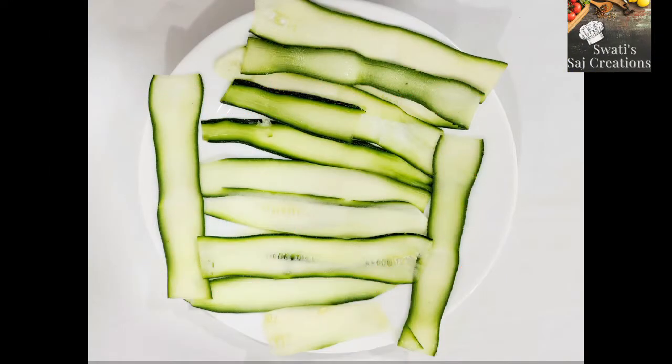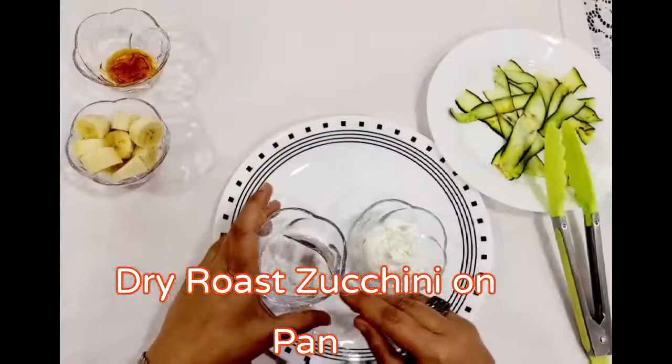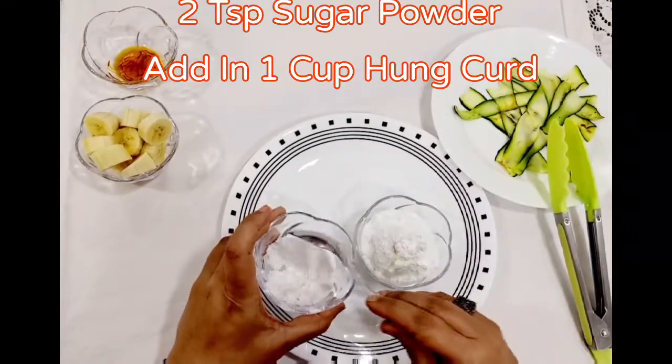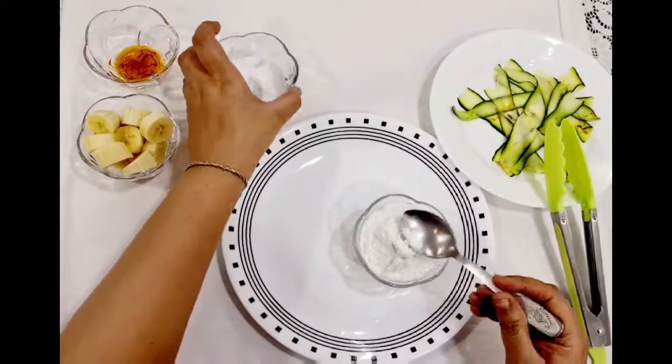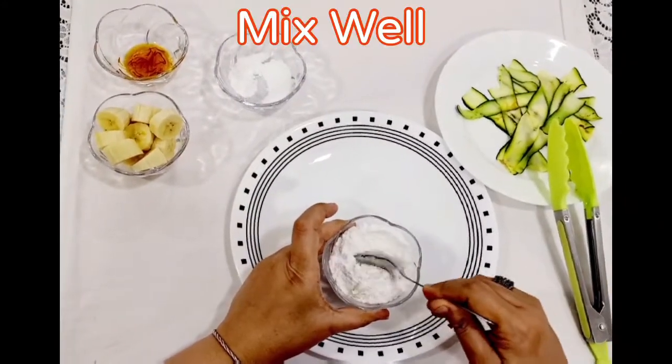Take 1 zucchini and make the ribbons. Dry roast it without oil, ghee or butter. Now take 2 tablespoons of sugar powder and put it in the hung curd, which I have taken 1 cup. Now mix well.